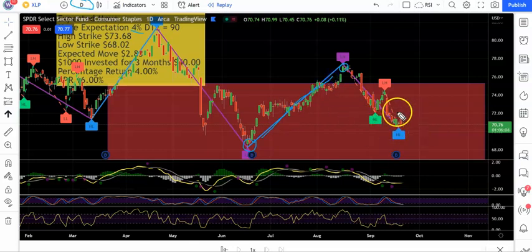But with a move like that, and the way the market is going with the inflation, recession, I have a feeling that, especially since the last few days it's been down, we're going to go a little bit of rise and then continue down. But anyway, I think it's going to stay within this range.